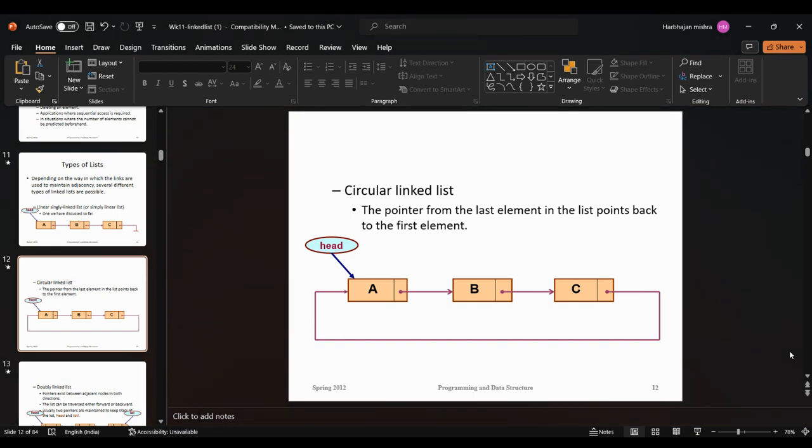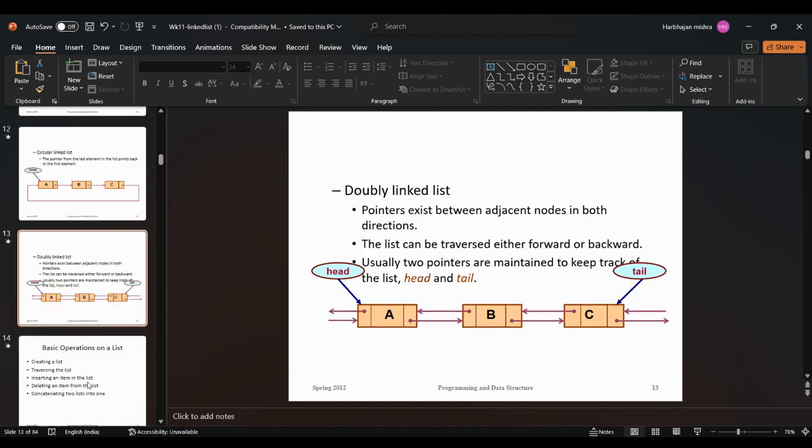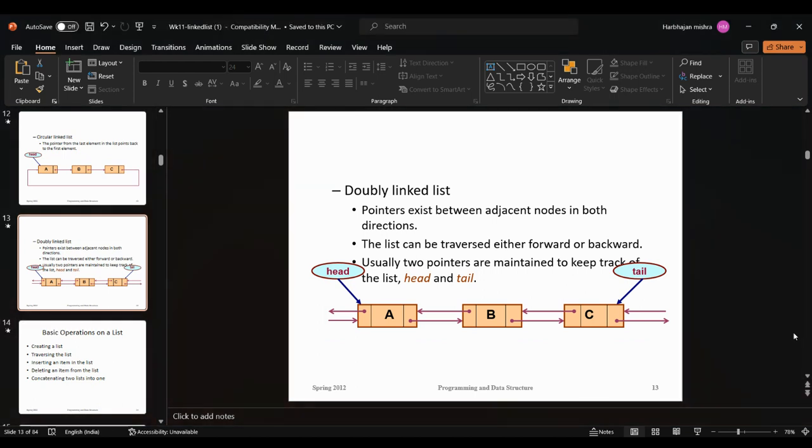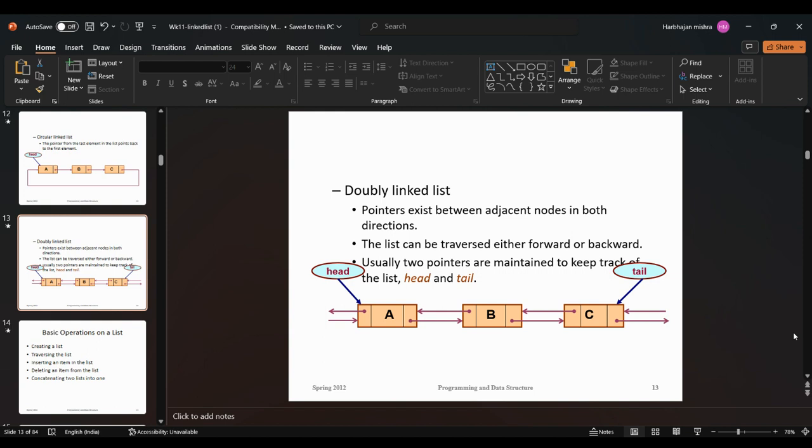Now the second is circular linked list, which is the same as singly linked list, but the last element's pointer is not pointing to null, it is pointing again to the head of the linked list. Another is doubly linked list, in which we will have two reference pointer variables.